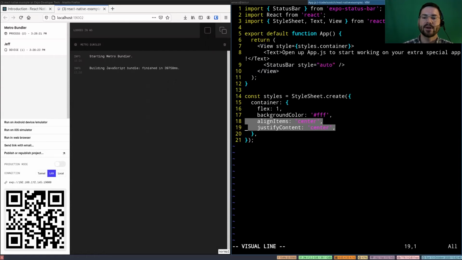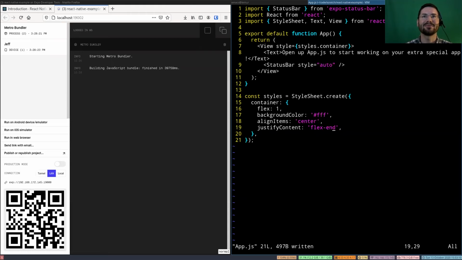And then I have some information about how I align the items, how I justify the items. And basically what this is doing is justify content center is saying that I want that line to appear in the center vertically. And align items is saying I want it to appear in the center horizontally. So that's what those two things are doing. And we could actually change that to be justify content flex end. We can put it at the bottom.